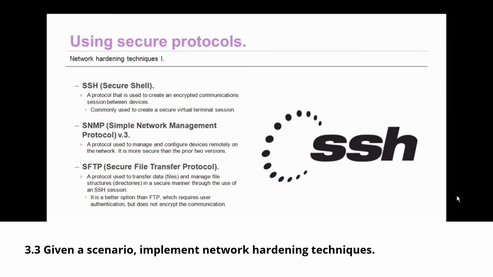Secure File Transfer Protocol, or SFTP, should always be used in place of FTP. It's a protocol that's used to transfer data and manage file structures in a secure manner through the use of an SSH session. As I said just a moment ago, it is a better option than FTP, which requires user authentication but does not encrypt the communication. SFTP encrypts the whole process.